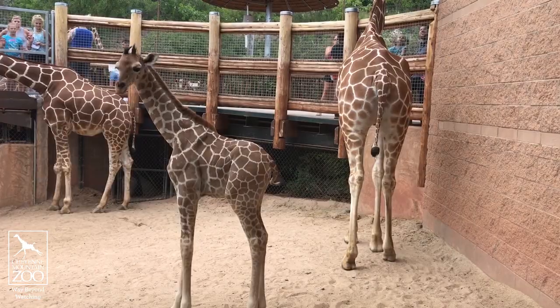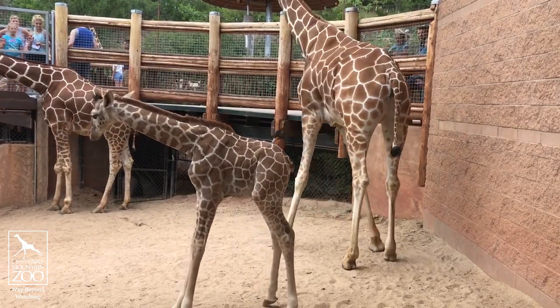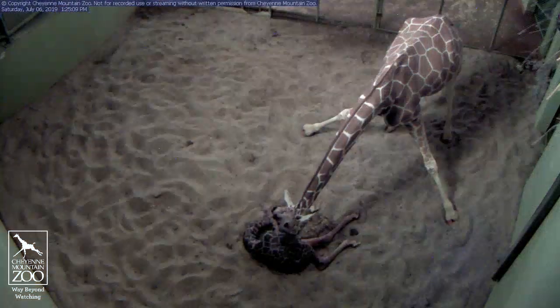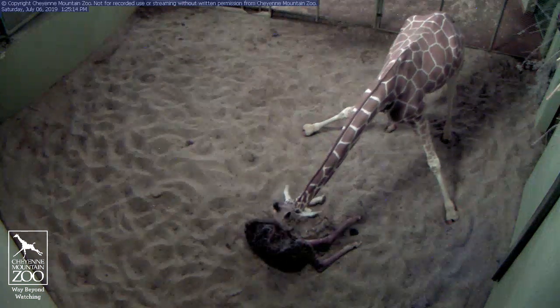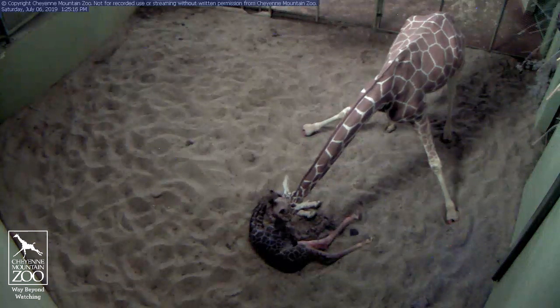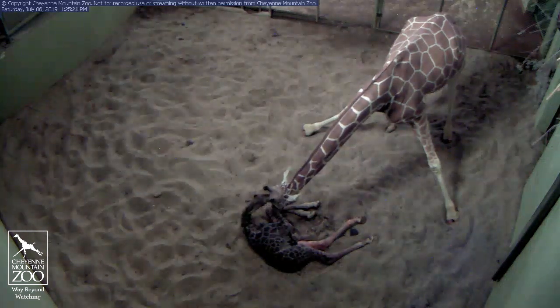It's a female calf. As you can see, she's pretty inquisitive, super playful, and checking out her new world that she was born into. She's definitely a strong calf. When she hit the ground, she kind of had her legs all twisted over her neck and head. It made a couple of us a little bit nervous, but what she quickly realized was that she had some great giraffe calf strength, and she was able to straighten herself out.